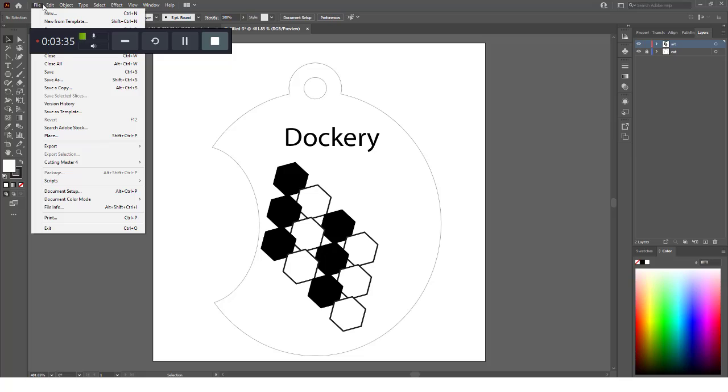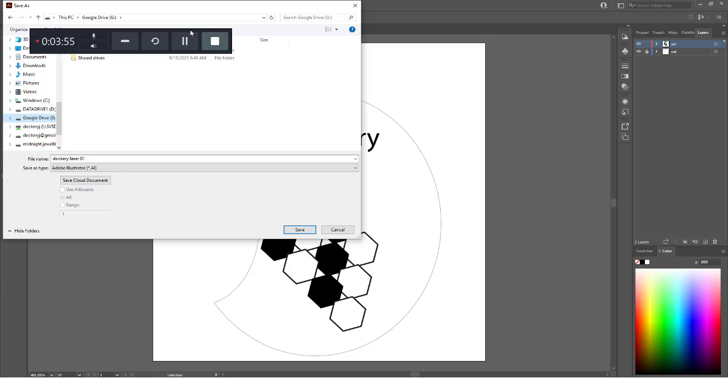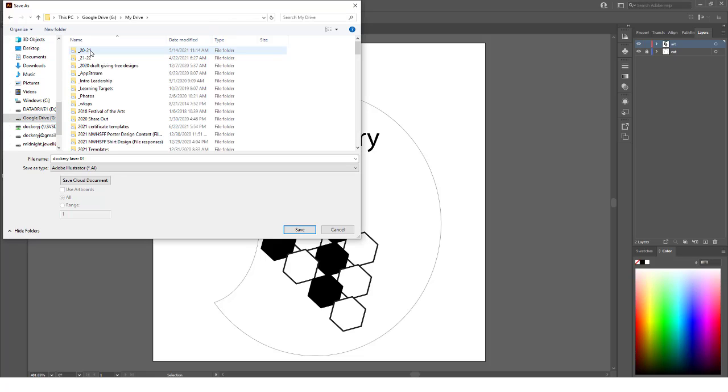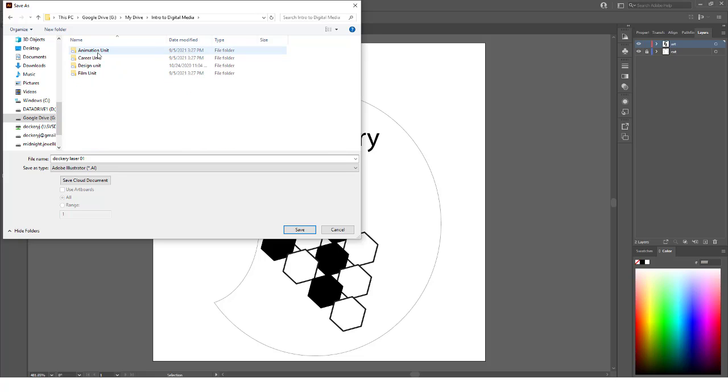Then we'll save it. And the laser just wants an Illustrator file. So save it with your name, and then laser 01, because this will be your first laser project. Make sure that you put it in your Google Drive folder first. We're going to go to Google Drive. It's hard for me to see, I need to move stuff. Into My Drive, into your intro to digital media, your design, and your raster vector folder. So save it in there.